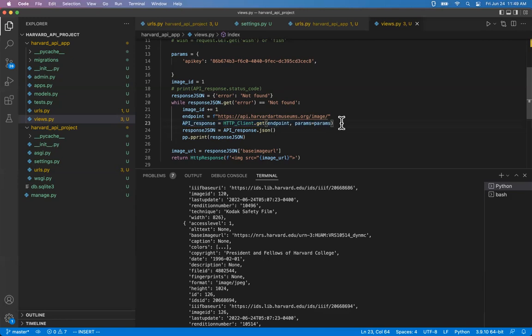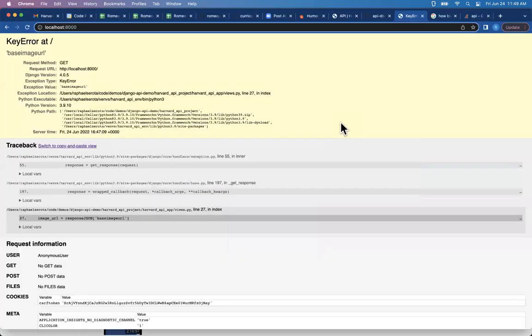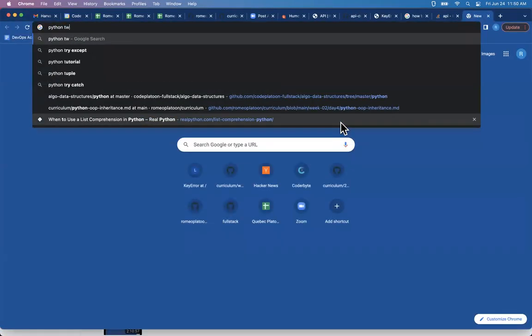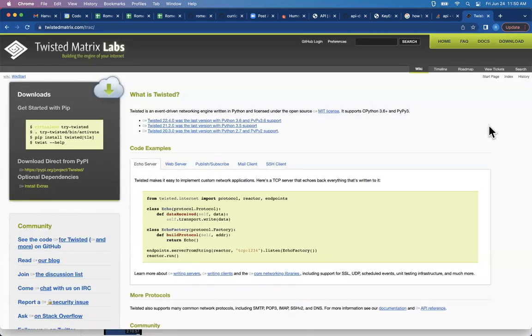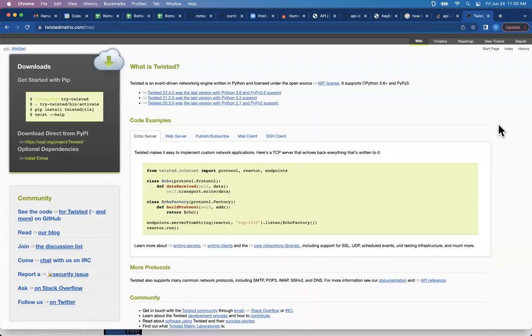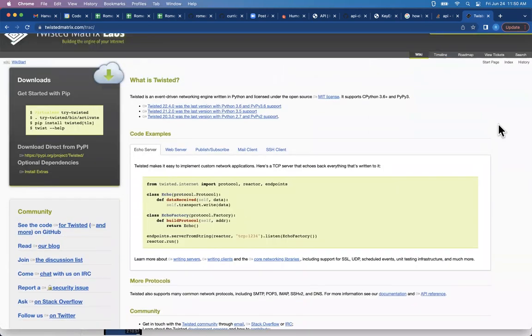In more modern Python, there are ways to deal with this. If you want Python to work a little bit more like JavaScript, where you can have a whole bunch of stuff going on at the same time, there's this framework called Twisted.